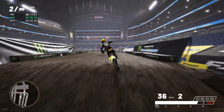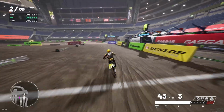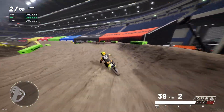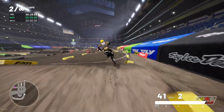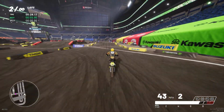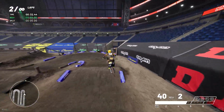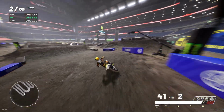You could go quad in the section before that one as well. And then the sand section, you can definitely triple in, and then you can kind of double your way through here, launch out onto the start straight. Haven't figured out if there's anything bigger here than just going 3-3, because I feel like going 4-2, you'd have to really check up on that 2 out, but certainly some options there.